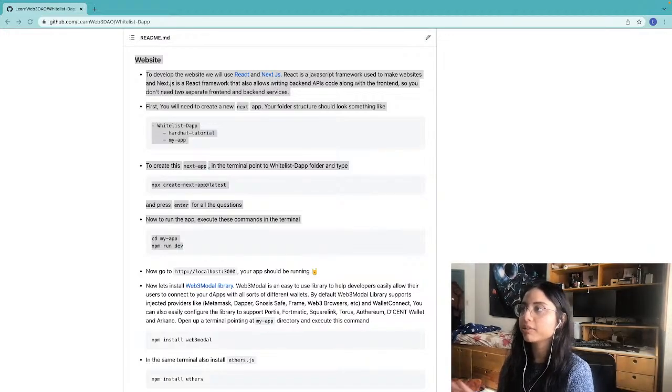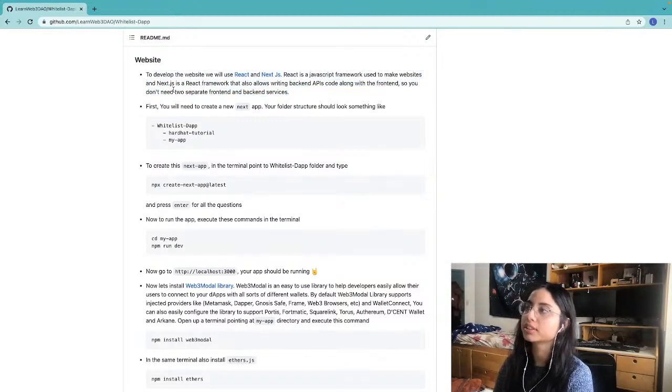We'll be using React and Next.js to code up our website. React is a front-end JavaScript framework. Next.js is a framework on top of React, essentially, and it's also one of the very widely used frameworks these days.